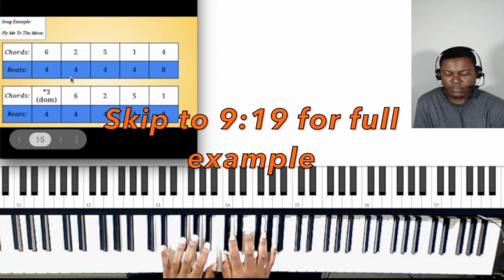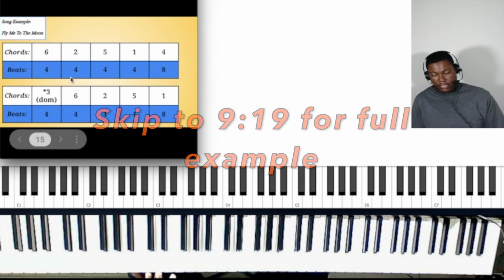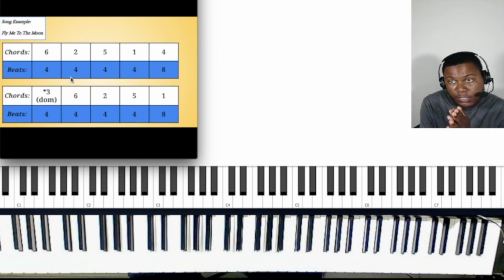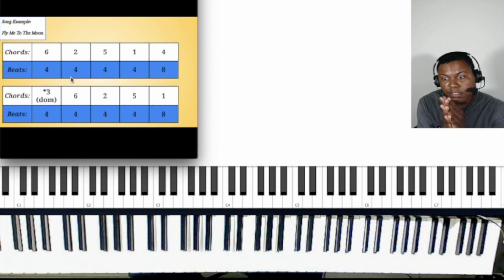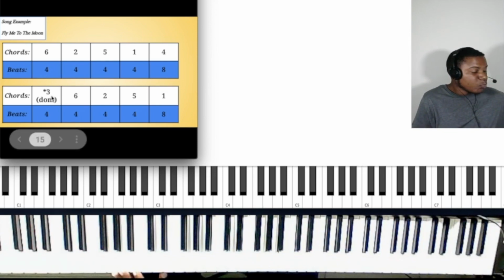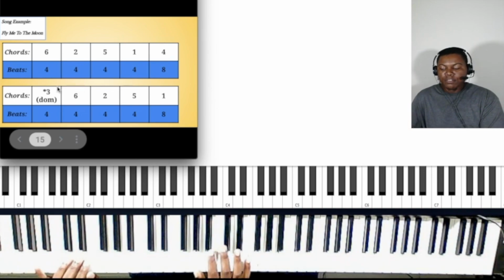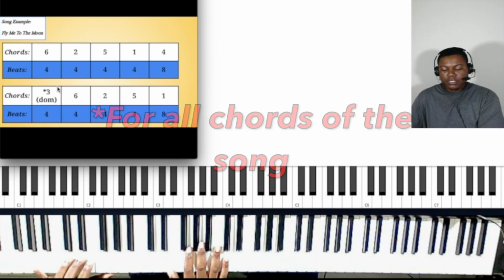All right, so we're going to take what we've learned today and try to superimpose those 3 primary chords onto these degrees for Fly Me to the Moon. So remember, the restrictive practice is for us to only use those chords. I understand and see that I have the 3 becoming dominant over here. We're not going to do that. We're going to decide which of the 3 options sound the best.